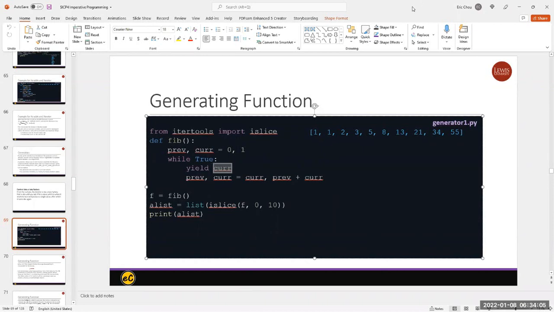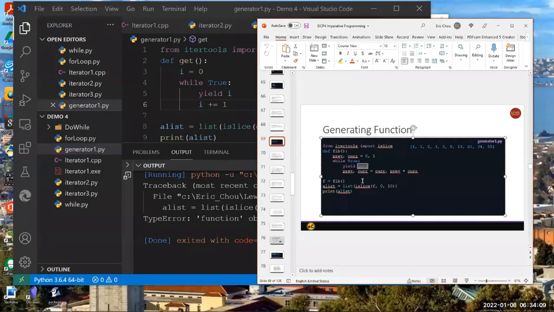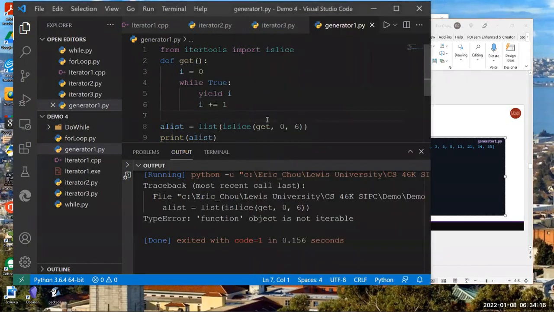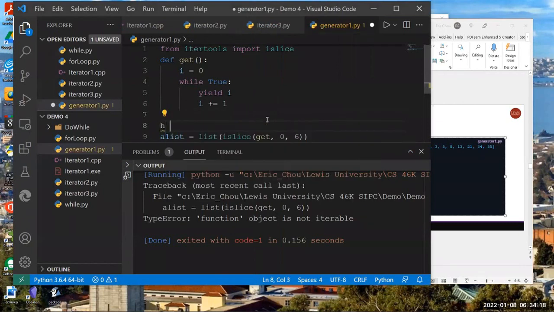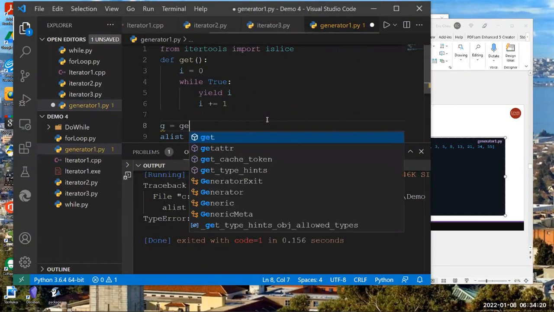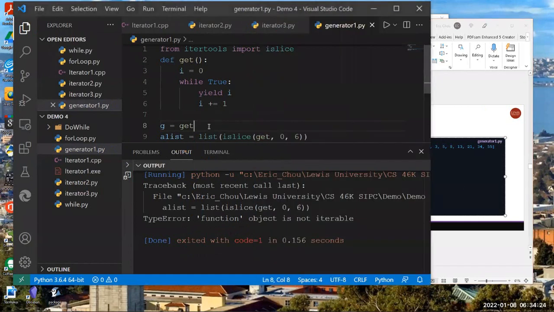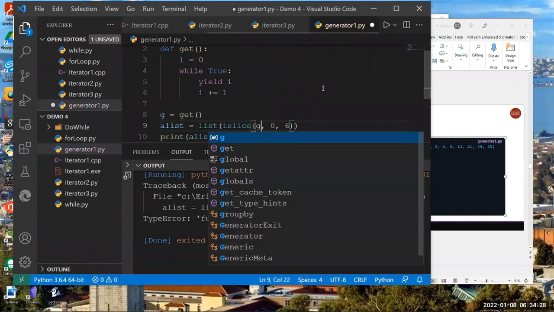Current is a value. So while true we yield current, and then, let's see. We do need to have a g function equals get. So here let's do g function.